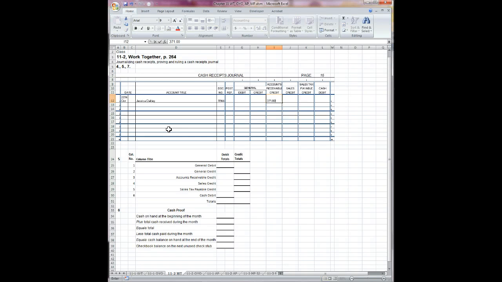This was for $371. And of course, every transaction has to have a debit part and a credit part. Well, here's our credit piece and here's our debit piece, right? We received cash. We know we increased cash. Cash is an asset. We increase an asset with the debit. So $371. Are we finished with this transaction? I believe that we are. Oh, you know what I forgot? I forgot to put the day for the date. Okay. October 4th. There we go.